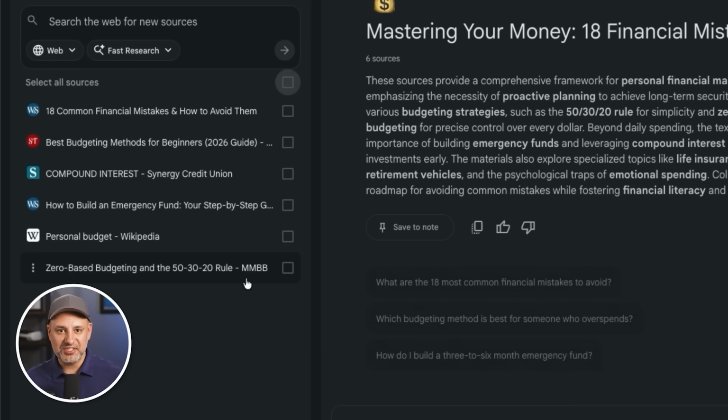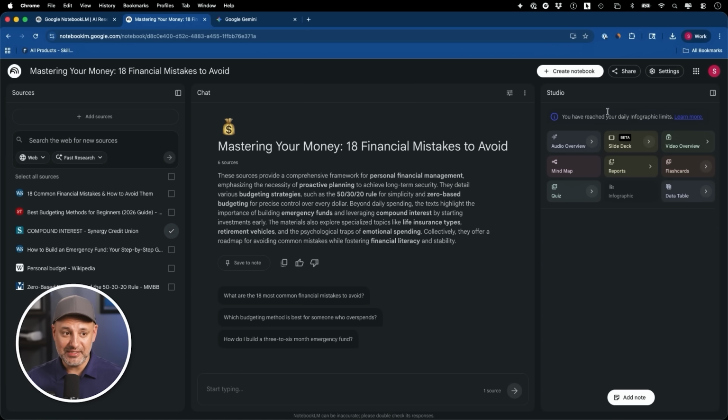And one of my other favorite options inside of NotebookLM is instead of using all the sources here every time you create an infographic, you could actually select just one source and then create an infographic, which it looks like I've reached my daily limit here in my account. So there is a limit that you'll hit actually pretty quickly if you create a lot of these, even with the pro account. But this is a really cool way to just create multiple infographics from individual sources.